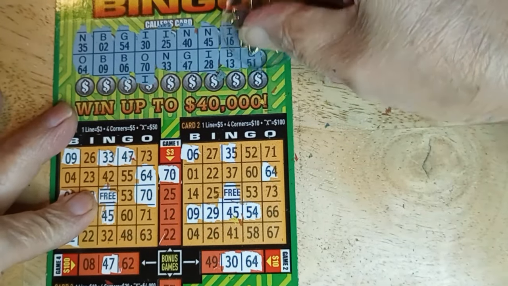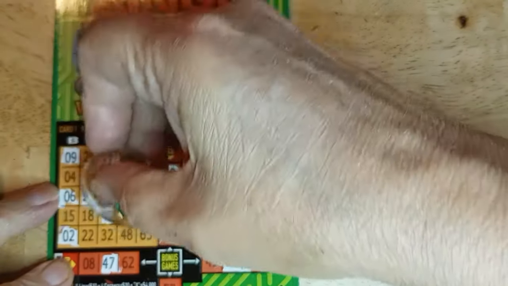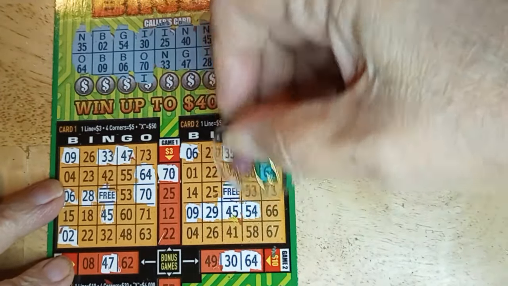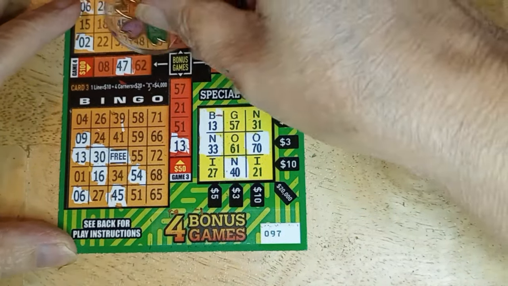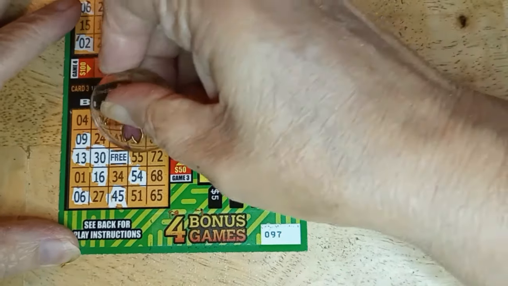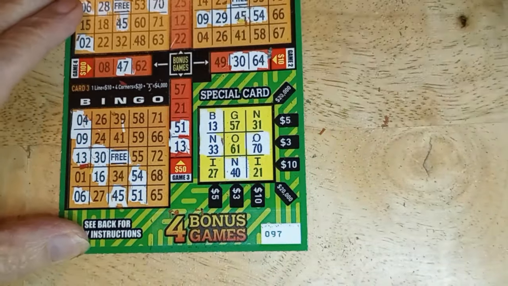Okay, last two on those top rows, B4 and G51. 4, 51, B4, G51, nope.